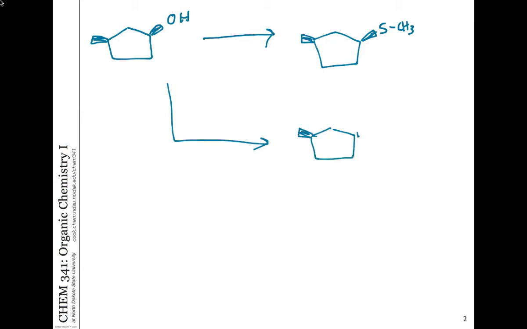We don't want to do an SN2 reaction because an SN2 reaction would give us a mixture that we have to separate, and that's a pain. We want to be able to control it. So starting from that alcohol, what sequence of steps would you use to get the product on the top or the product on the bottom?